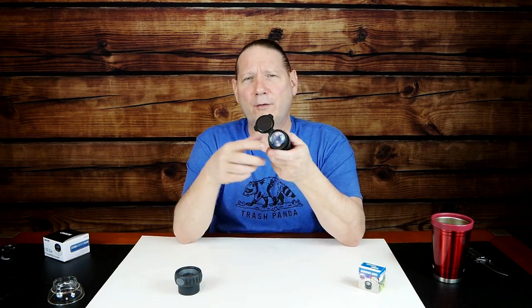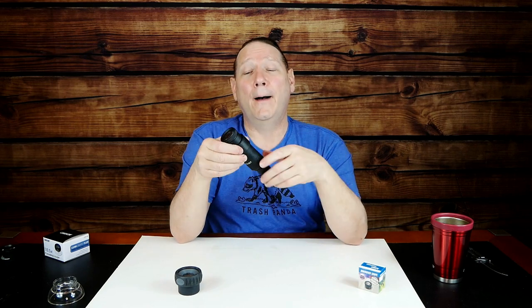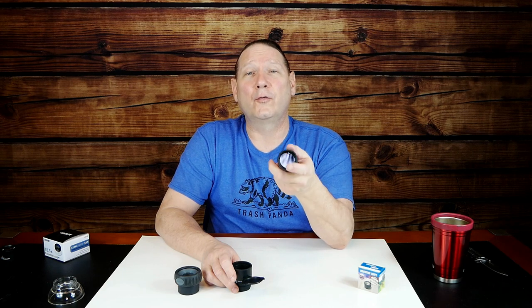I like this 30x jeweler's loupe option a little better than the Carson loupe. The Carson is more comfortable — you can rest it on your nose and focus without sliding — but the very outer edge of the screen is right at the limits of the Carson's field of view. With the jeweler's loupe you see black around the screen, meaning you have a slightly wider field of view and don't get the edge distortion. On both mods, I found using the 1x setting is best because they magnify the screen enough — no need to go to 1.7x.